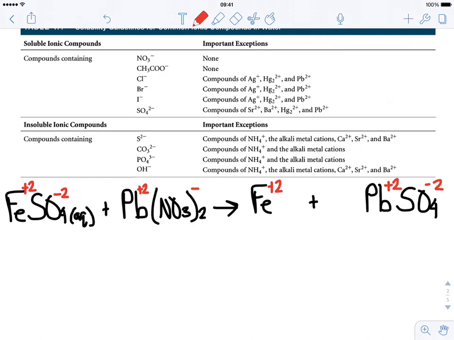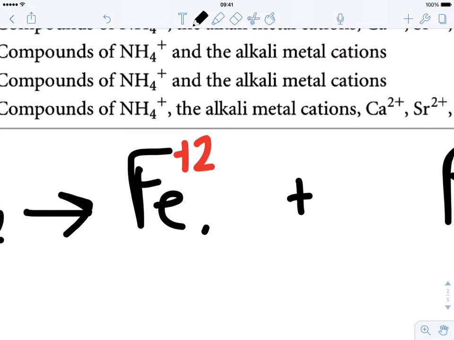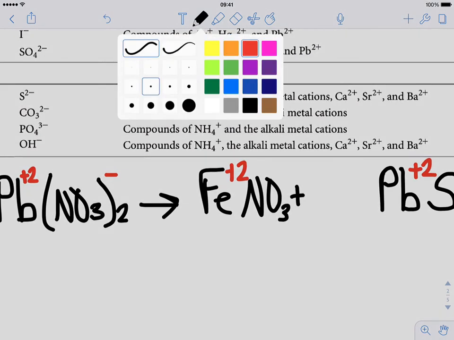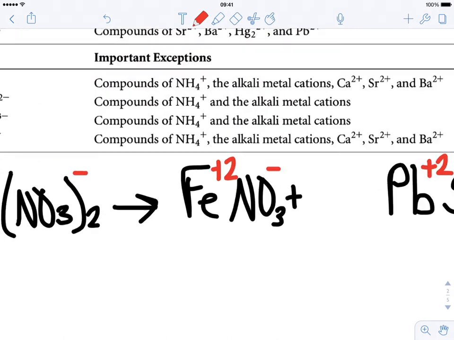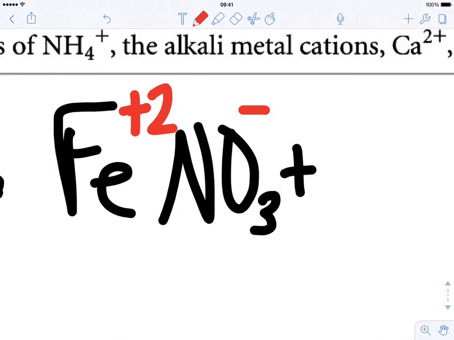Now let's look at iron. All right, so what do we want to put with iron? Well, in the reactants, if we look at nitrate, nitrate was with lead, so now we're going to want nitrate to go with iron. So we're just switching the places. So I'm going to write NO3. And for nitrate, we said the charge was negative 1. Okay, so is this product written okay? Positive 2 and negative 1. No, it's not okay because there is not a net charge of 0, right? Because we have positive 2 and negative 1. So what can we do to make the net charge equal 0?